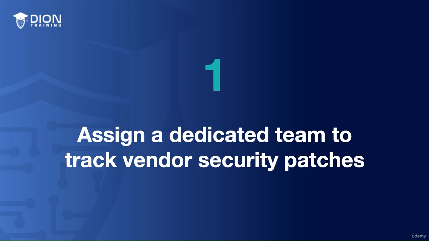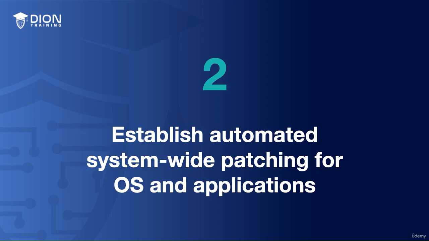So, what constitutes an effective patch management program? Well, first, you need to make sure you have an individual or a specific team that's responsible for tracking all of the vendor-supplied security patch bulletins and releases when they come out. Second, you need to have a mechanism in place to patch your operating systems and all your applications on all of your systems. If possible, this should be an automated process as well because it will make sure that things are being done properly even if people are off work that day because it's a weekend or a holiday.